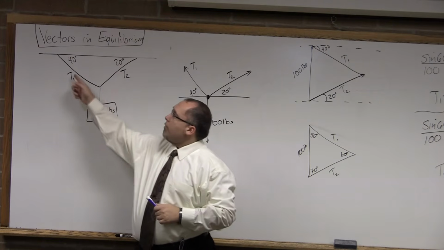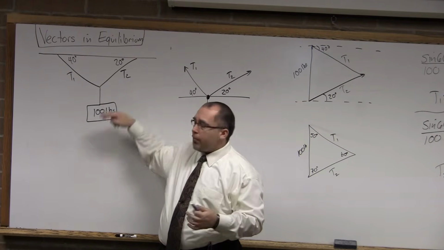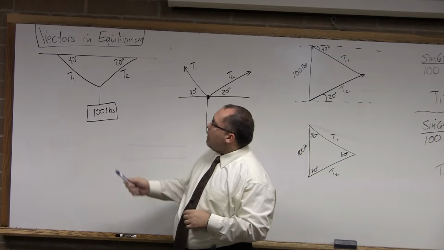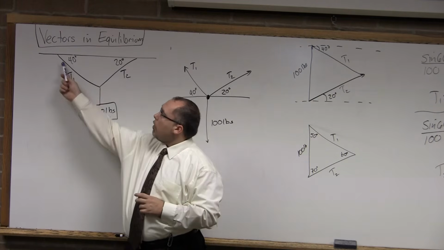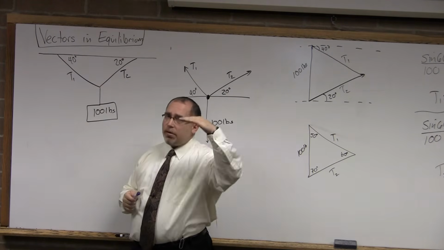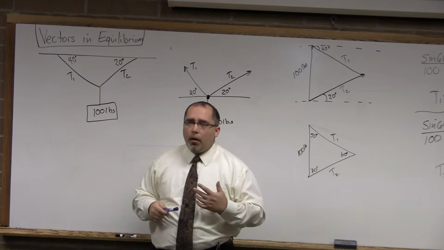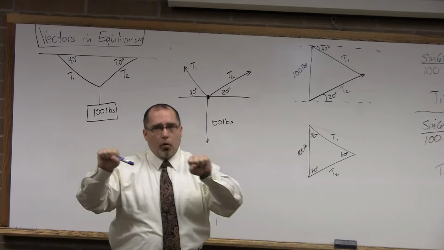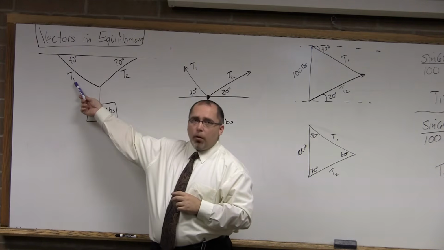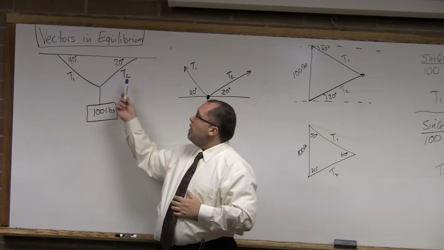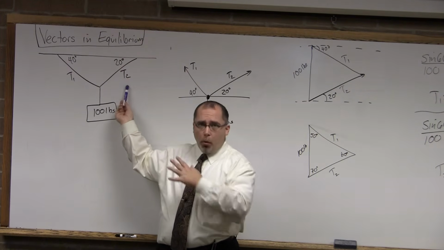Say you had to have two different cords coming down suspending this chandelier or whatever it happens to be. And it was a 100-pound chandelier, and this cord created a 40-degree angle with the ceiling. This cord created a 20-degree angle with the ceiling. Another form of force is tension in a rope or cord or whatever. So we're going to call this cord 1. So T1 represents a tension in cord 1. T2 represents a tension in cord 2. This is our real-world diagram.